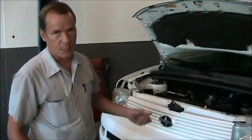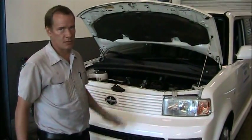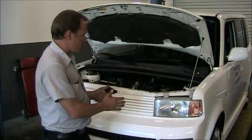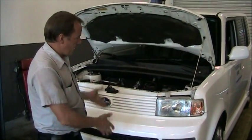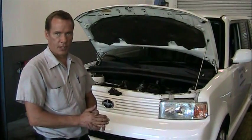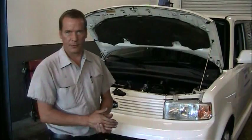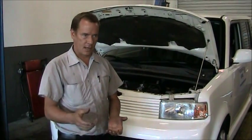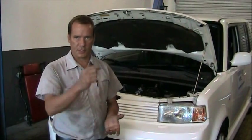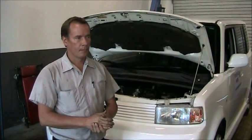On this Scion XB, it's a manual transmission, so it's not going to have a dipstick or any way to check the transmission fluid from the top of the vehicle. In order to check the transmission fluid on this vehicle, we would have to raise it up on a lift or go underneath it with the car supported on jack stands properly. Remove a level plug and a fill plug. That plug is typically in the side of a manual transmission. You fill it up until the level of the fluid is equal with the bottom of the fill hole.